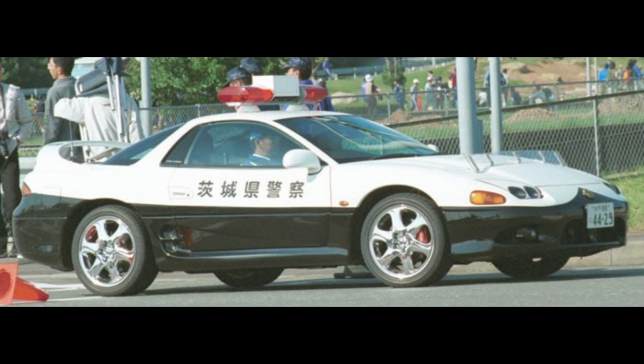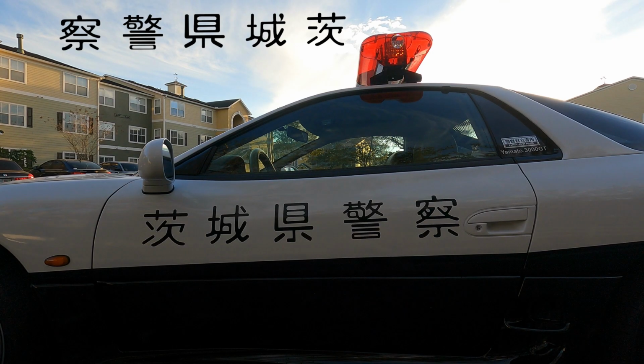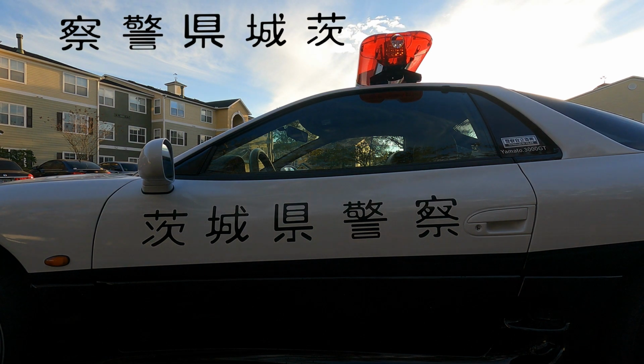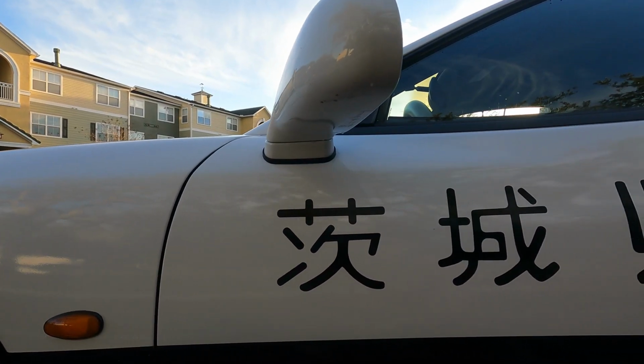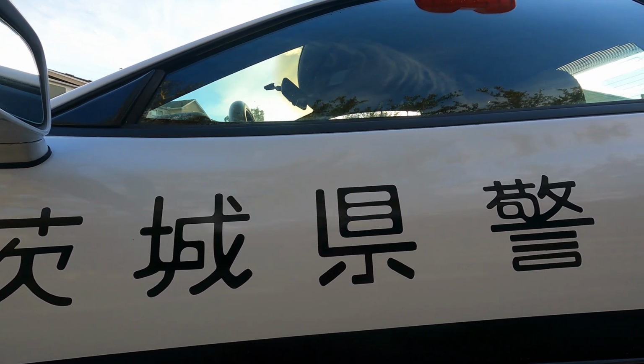I had my partner in crime, Grapefruit Makes Art, painstakingly recreate the logo, basically pixel by pixel, keeping in mind neither of us speak Japanese. And so the result is as close as she could make it. Originally I thought to have it painted on, but decided to go with a vinyl decal in case I ever wanted to make the car a replica of a different prefecture, such as Aichi, Hiroshima, Kanagawa, or Osaka, which also have 2.5 generation cars, and might be cool one day to do down the line.